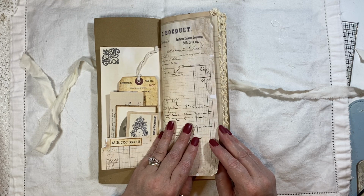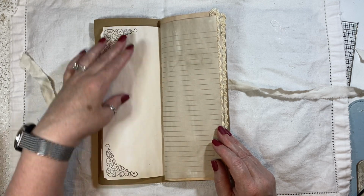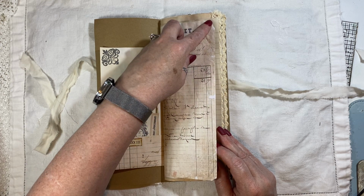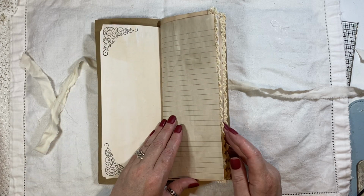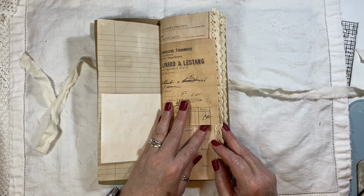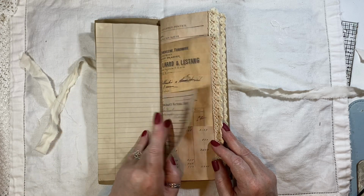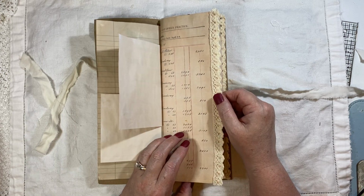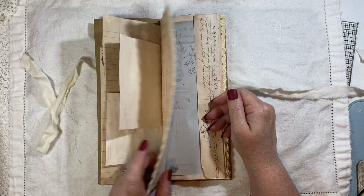So this is either from the French receipts. I think it is the French receipts kit. Some more stamping. The reason it's got little bits is because originally that's what it looked like, so I kind of notched them out. We have some lined paper here. We've got little pieces there. Now, like I said, I can't remember which kit is what, but I have named them all. So that is from the kit.